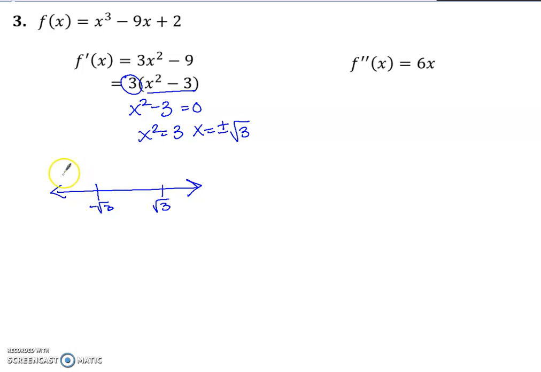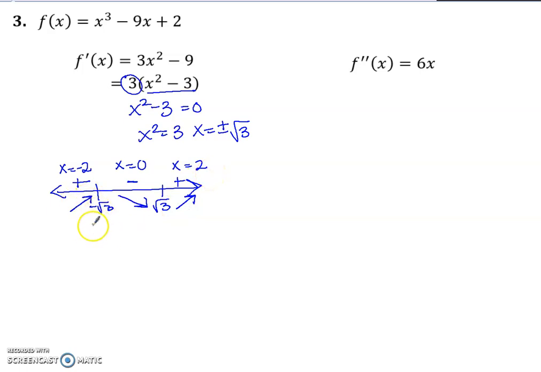And then this will help us determine if we have any max or mins. So looking at this, if I pick a value over here, I'll say x is -2. A value between here, I'll say x is 0, and then x is 2. Okay, so plugging in, if I plug in -2 here, this becomes positive. Positive and positive make a positive. So this is where the graph is increasing. If I plug in 0 for x to the first derivative, you end up getting a negative here. Positive times a negative is a negative. So in this interval, the graph is decreasing. And if I plug in 2 here, I end up getting positive 1 times 3, that's positive. So that's where the graph is increasing.